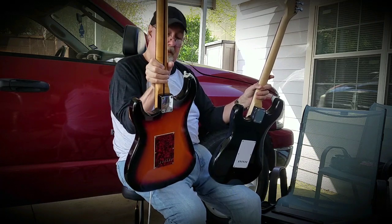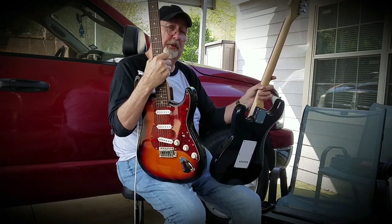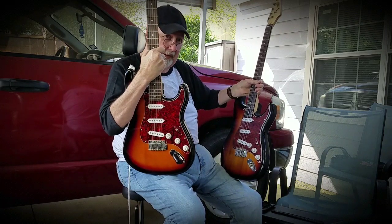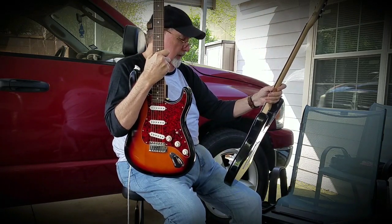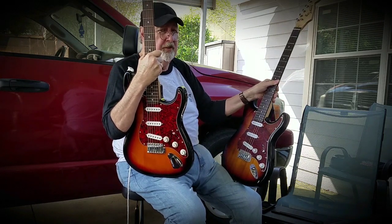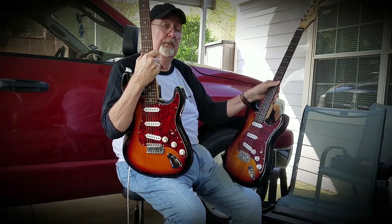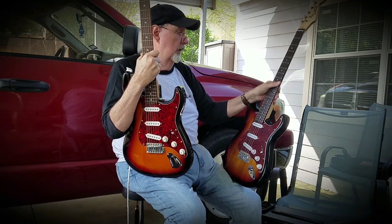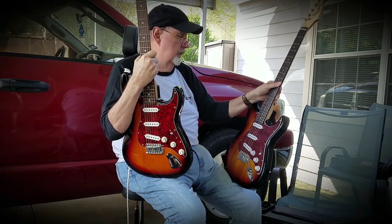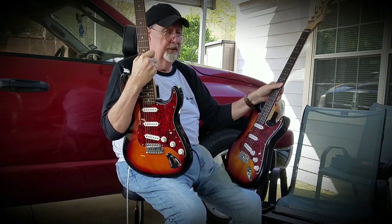As I was telling my brother, this one I would take to a gig, and I wouldn't really have too many concerns about it. This one I would take to a gig as long as I had this one along with it. This really is not a professional level instrument, but it's a really, really good entry-level instrument for somebody who's just learning how to play guitar, or even somebody who's played for a while and wants an electric and wants a Strat sound. They both sound pretty much like Strats.